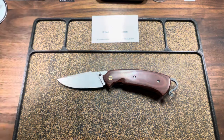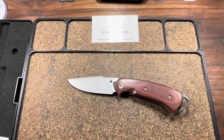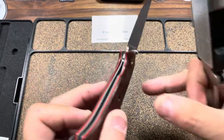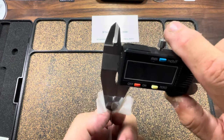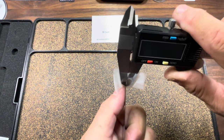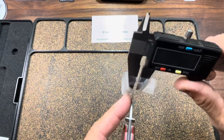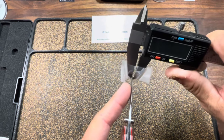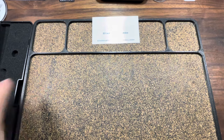I don't have any specs, so I guess he's going to make me do it — we're going to have to pull out the calipers, because that blade is majorly thin behind the edge. Let's measure behind-the-edge thickness in a couple spots. We're looking at 11 thousandths behind the edge. Holy shit. Closer to the tip — also 11 thousandths. Let's check blade stock thickness. We've got 84 thousandths back there, and towards the tip where it gets really thin we've got 23 thousandths. Very, very thin blade stock.